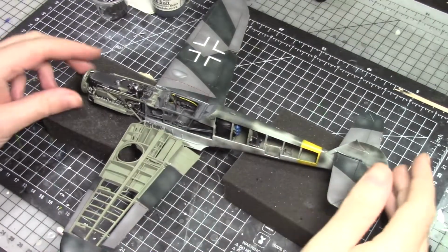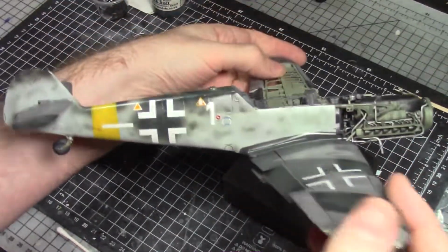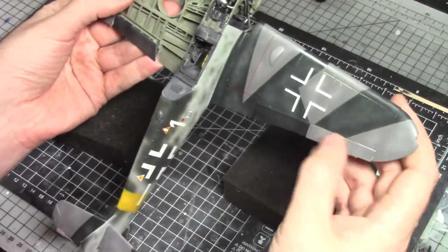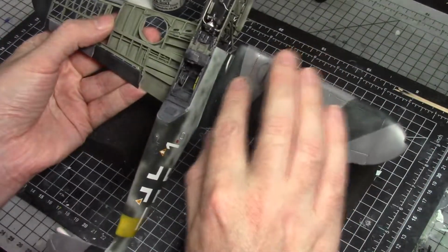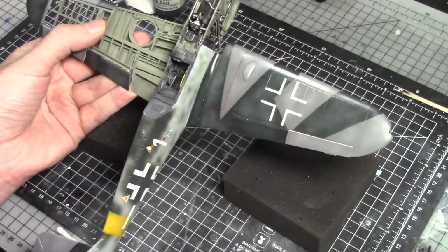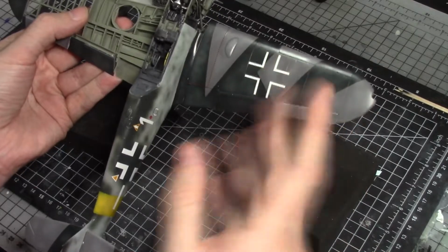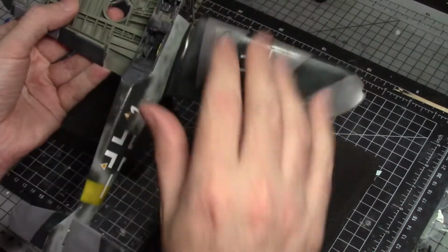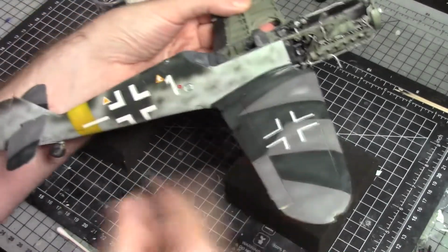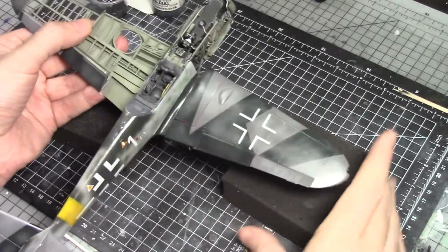All right, so all the decals are on. Not too much to see on this side, but more on this side. No problem at all. A couple of smaller ones didn't really stick for some reason. So I came back and, yeah, I touched it a little bit and they just fell off. They didn't grip at all. But anyway, I gave it all a clear coat of LP9 over the top, just on the parts where I put the decals, to seal them in. And now we can move on to some weathering.